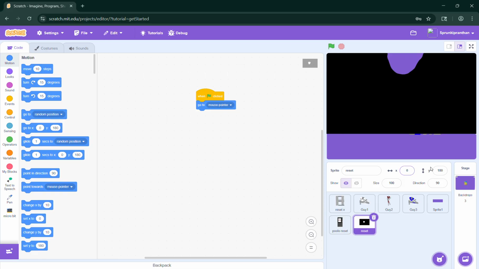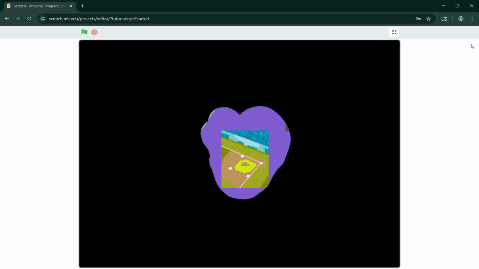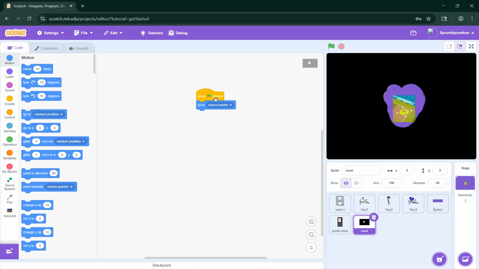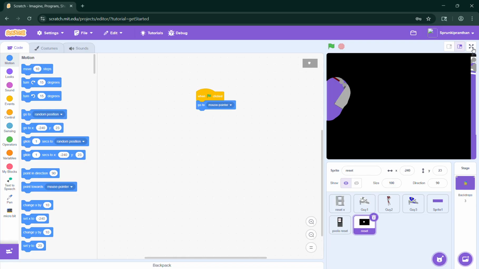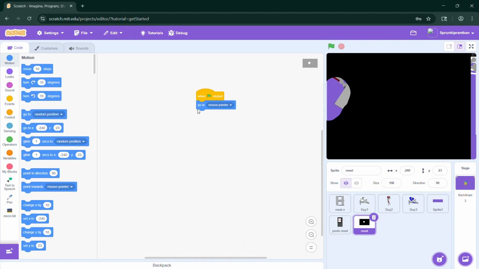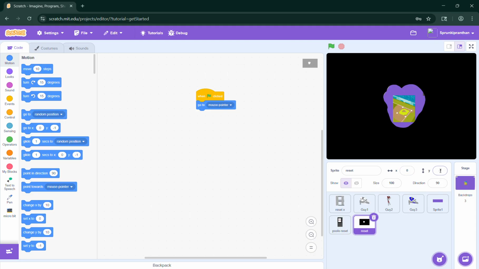Also make this 0 and 0. So maybe we need to start the forever loop.